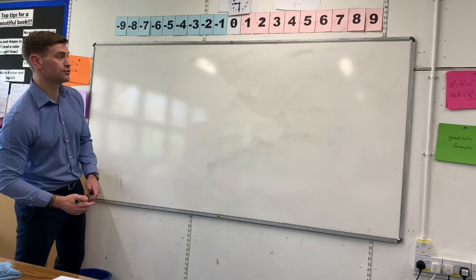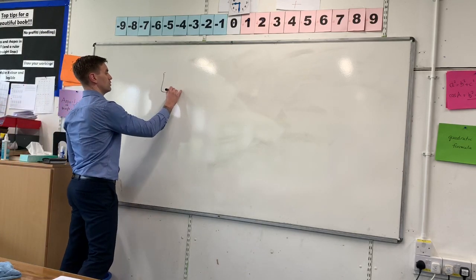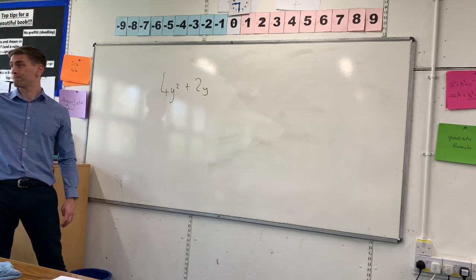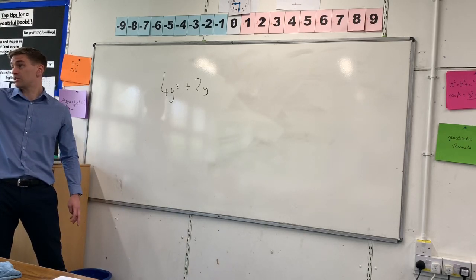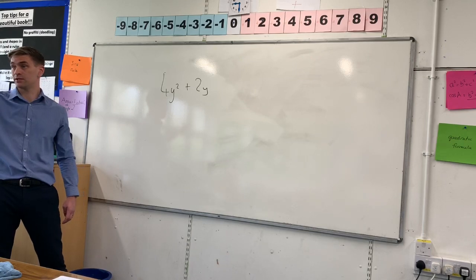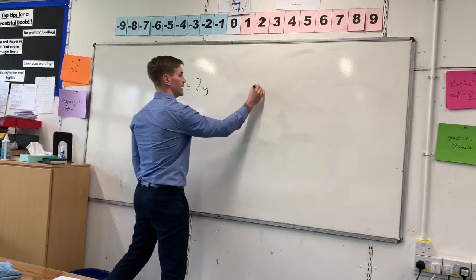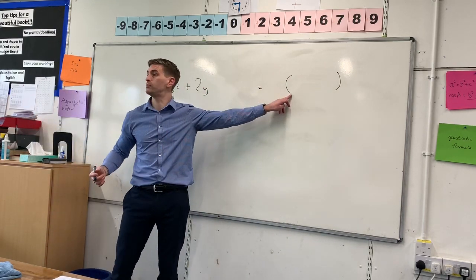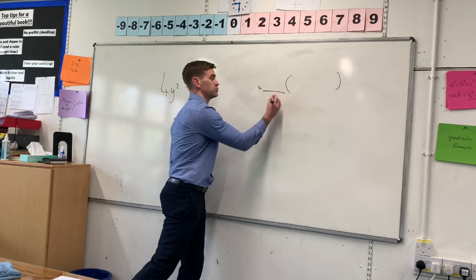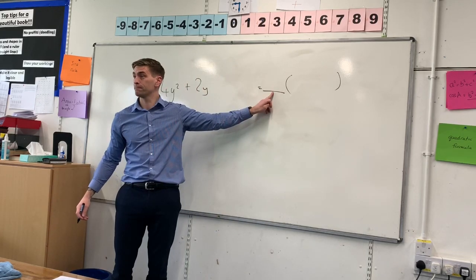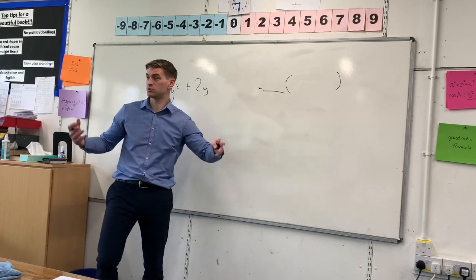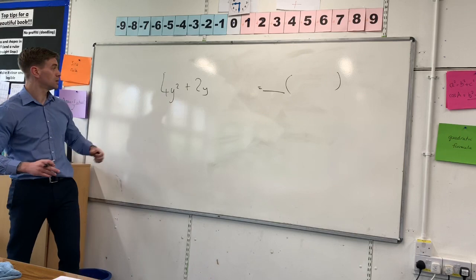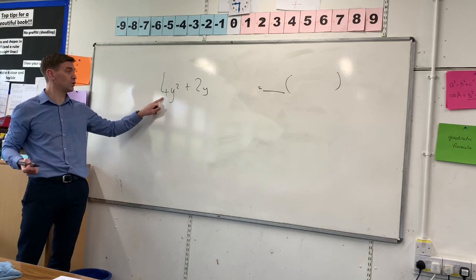What's next? Factorise 4y squared and 2y. What does factorise mean? I can't remember. Puts it into a bracket. Okay, so you couldn't remember what factorise means. Now you've been reminded it means to put it back into a bracket. Can you remember at least what goes on the outside? I don't know what it's called. Well, I know how to do factorising. Okay, cool. Not 100% on the term. That's no worries. So what's going to go outside my bracket?